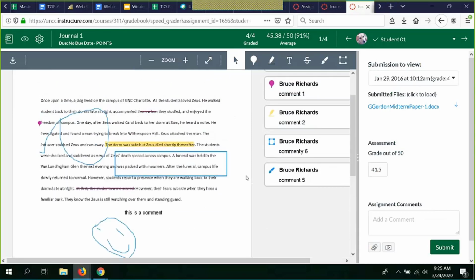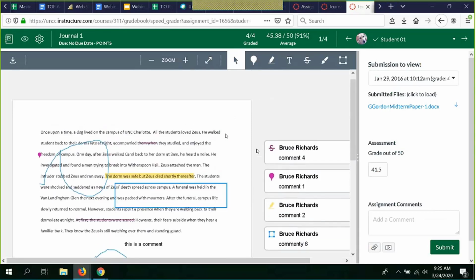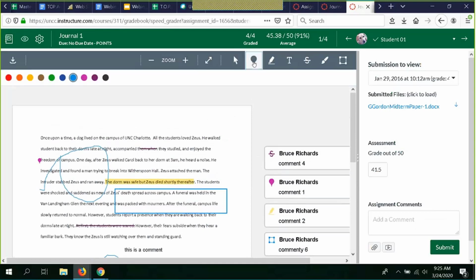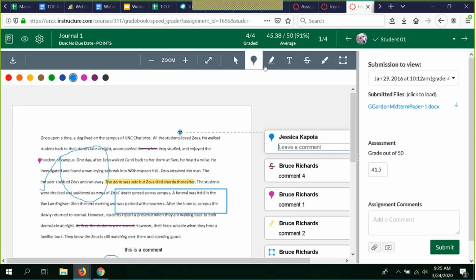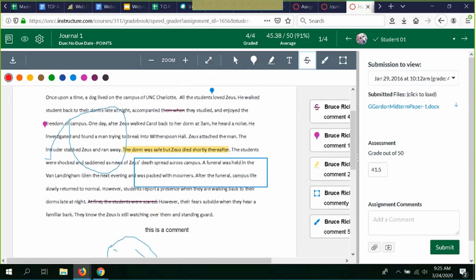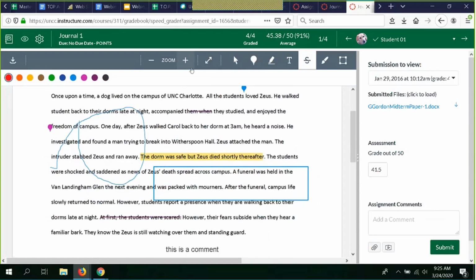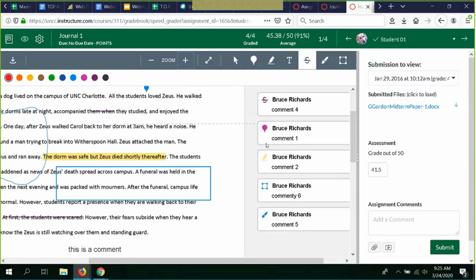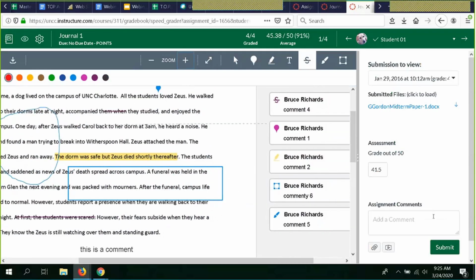You notice that my colleague has already provided feedback to this particular student. And you see the various buttons at the top, such as place a point where you would like to leave a comment. I can highlight. I can leave text. I can strike through. All kinds of different options. And I can zoom in if this is particularly small for me to read. So you can leave the one large comment to the student or more individual feedback.